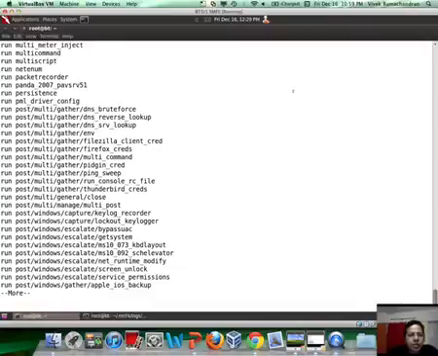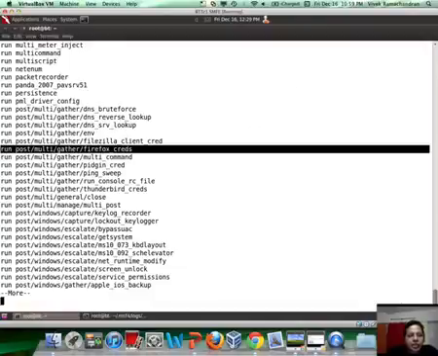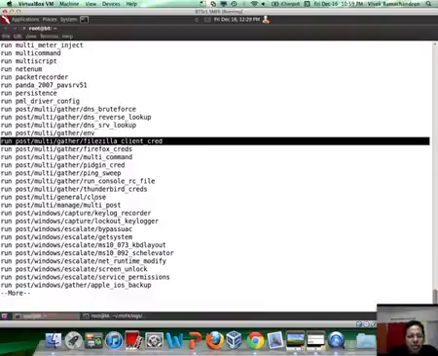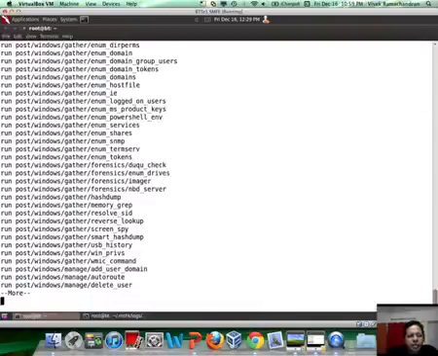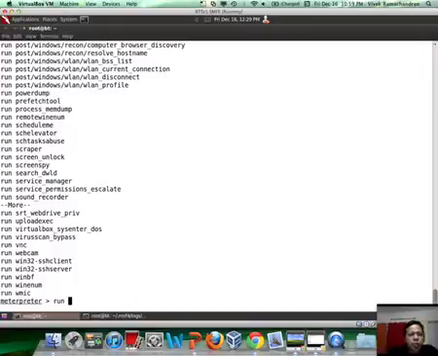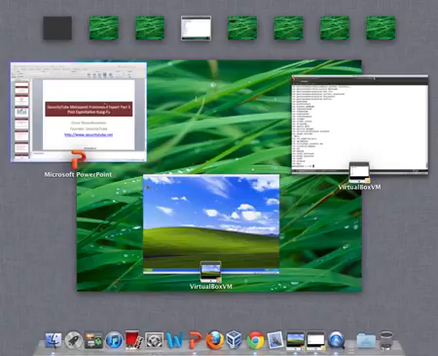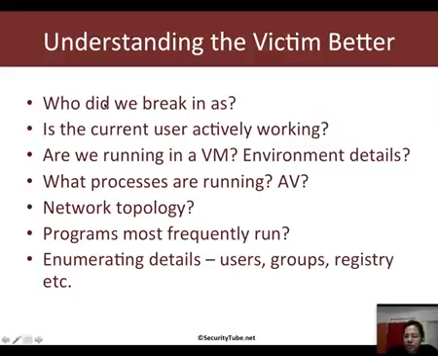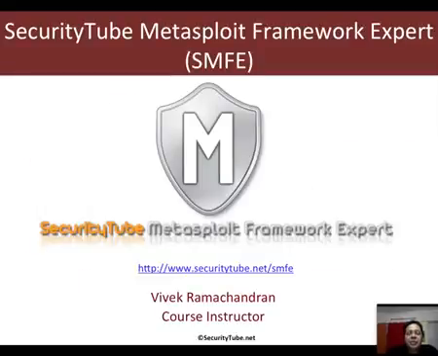As an example, this one gathers Firefox credentials, this one is FileZilla credentials, a lot of interesting information, to be frank, right? And as you saw, there are around 170 plus Meterpreter scripts. So it's probably difficult to go through each one of them. I've gone through the ones which are the most important or stuff which I use most often. So this is something which you can look at, play around with more scripts. At times you may find a lot of hidden gems which are actually there in these Meterpreter scripts. So try them out. And this is all I had in mind for this video.